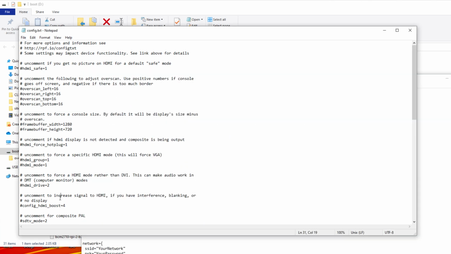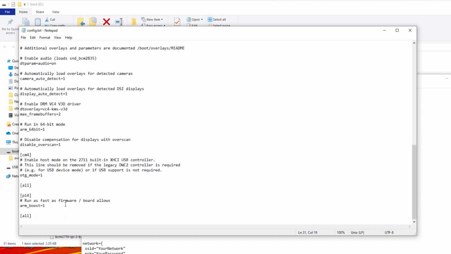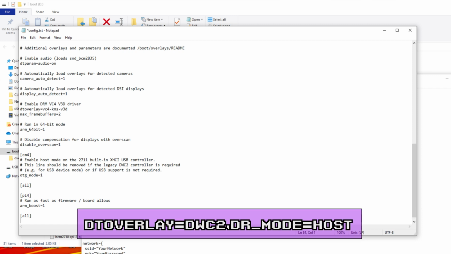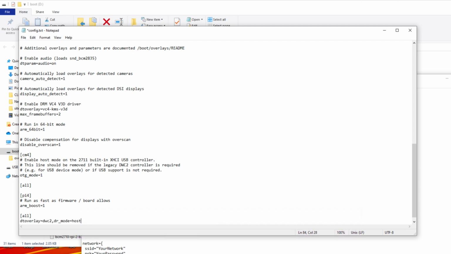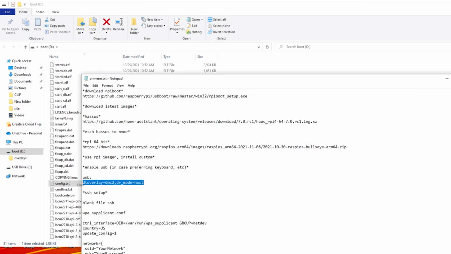You want to enable USB. It's probably not necessary right now, but if you go to hook up a keyboard or a mouse or anything to it, it's not going to work. The CM4 disables it by default to save power. But anyway, go to the bottom. I'm going to have this in the description. Copy and paste. Save. Good to go on that.